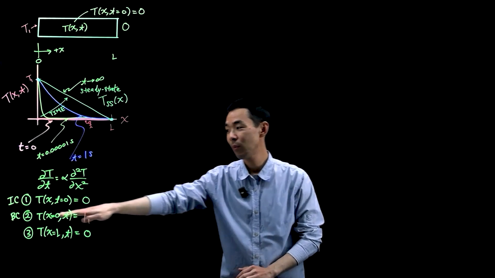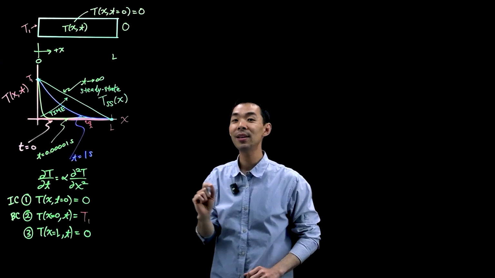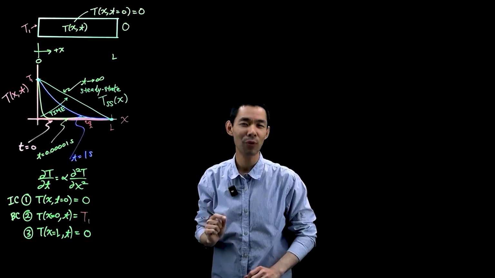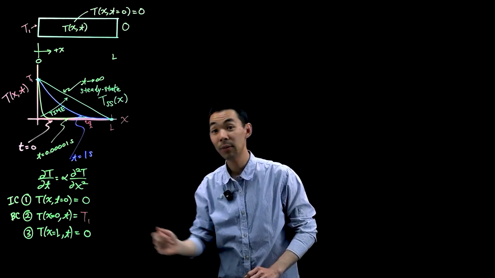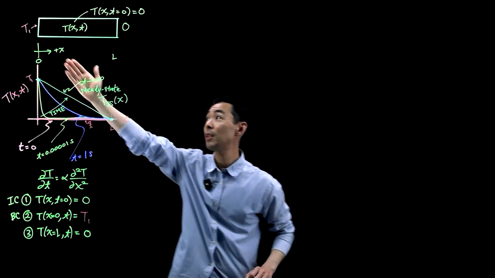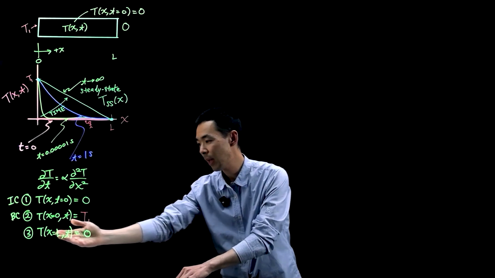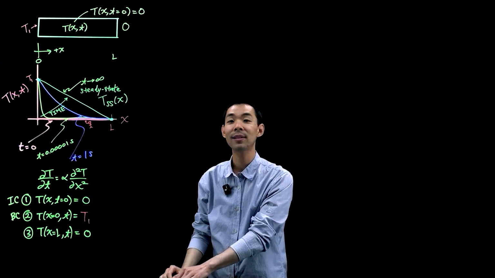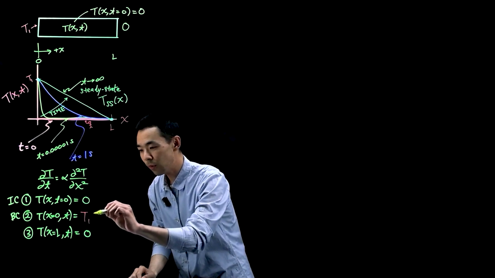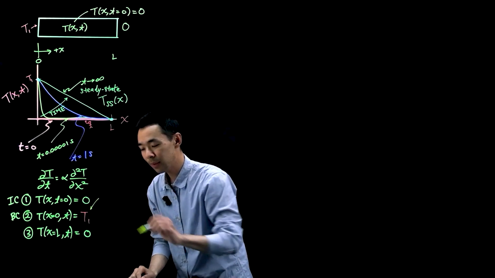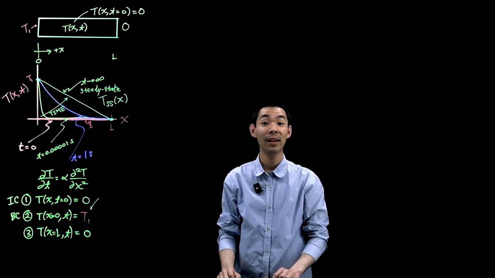Second condition, which is the first boundary condition on the left-hand side, is the sole conceptual difference in this problem. Before, this right-hand side was equal to 0. Now it's equal to T1. On the other boundary, at x equal to L, it's still the same. It's dumped into ice-cold water on the right-hand side. So really, the only fundamental difference of this problem is that boundary condition on the left-hand edge.